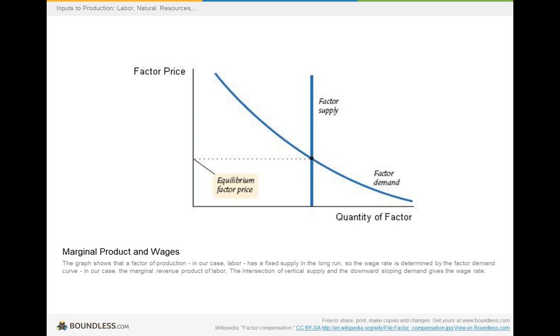The reason why it is straight up and down in the long run is because in the long run, people are going to be willing to work for any type of wage. So this is, of course, one of the controversies, especially involving minimum wage. People will say, well, just let employers charge whatever they want. But the problem is that people will work. I mean, they will work. Human beings traditionally aren't lazy. We want to eat. We want to be able to buy things. So people will work even if the wage is incredibly low. And so people will be willing to supply their labor no matter what over the long run.